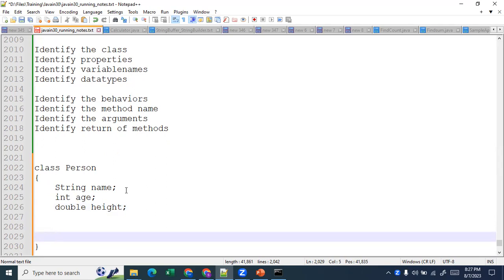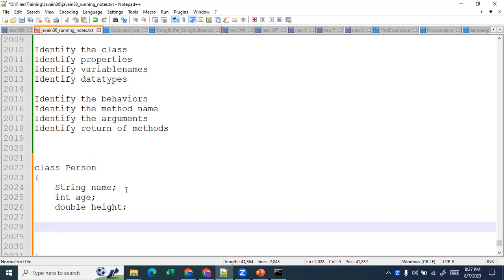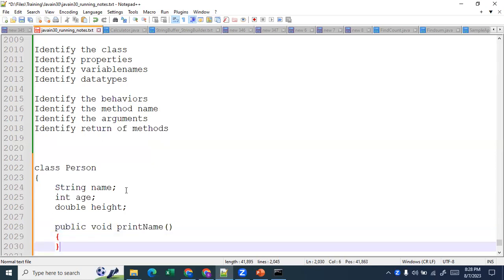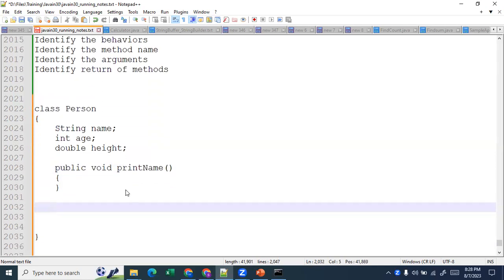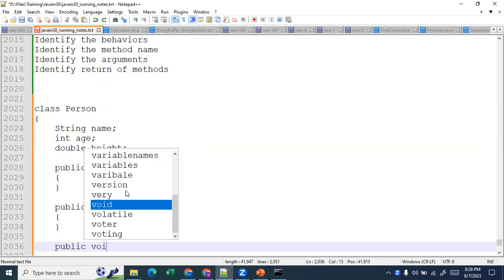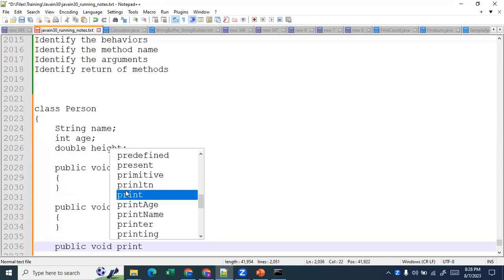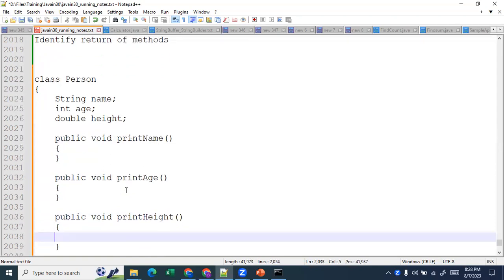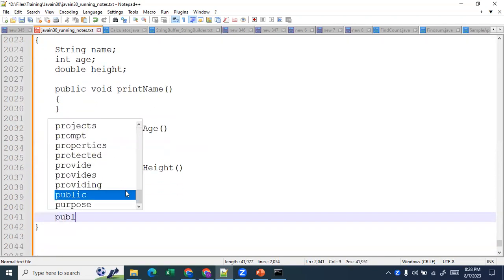So I want to print: public void print name, public void print age, public void print height.